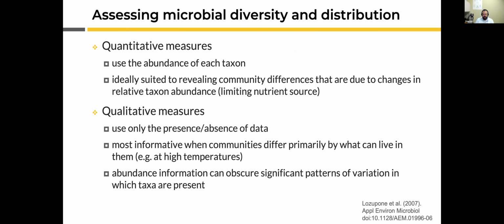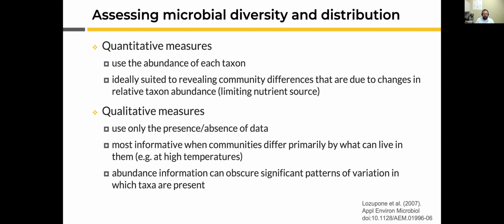And so then the question becomes, if we're interested in these properties, how do we assess them? And so there are quantitative and qualitative measures. Quantitative measures use some measure of abundance, whether that's, again, species counts, gene counts, concentrations of proteins or metabolites. In some cases, in oceans and soils type microbiome research, you might be looking at spatial differences.